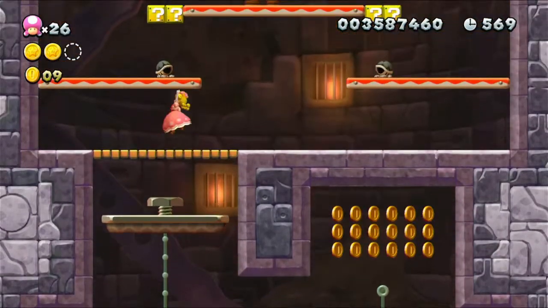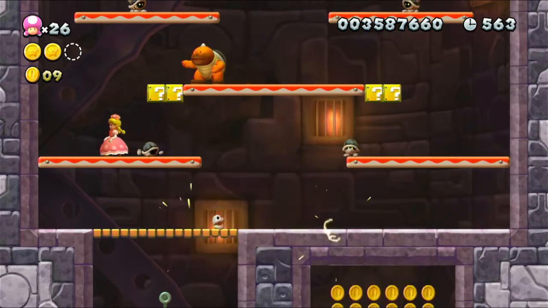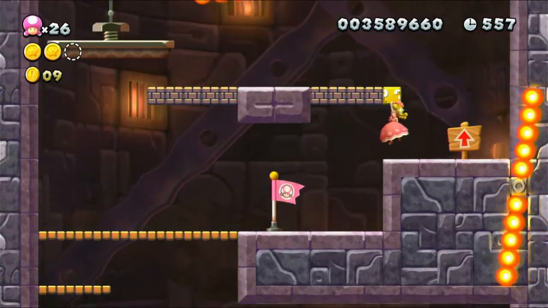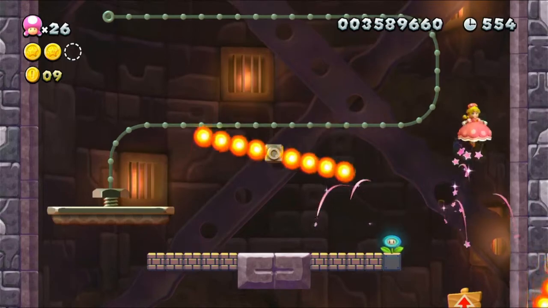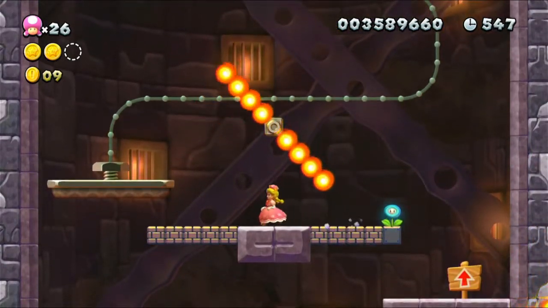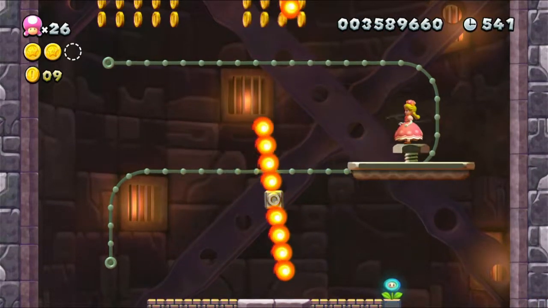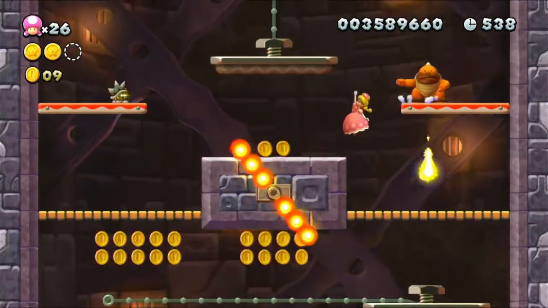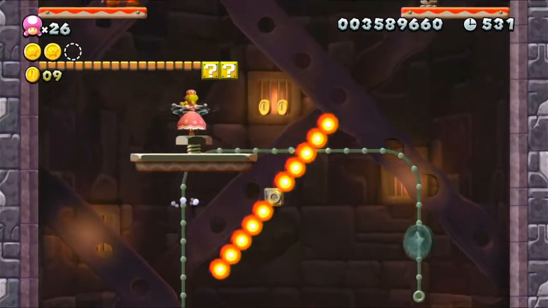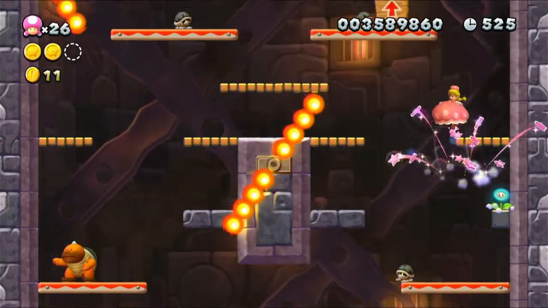Up we go. Okay, go slow, go slow. Don't get hit by the things. Okay, we're good. And this is the checkpoint. Also don't want that. But also don't want to get hit by the flame bars. Oh my goodness. It's all fine. Anything you say this many times must be true.